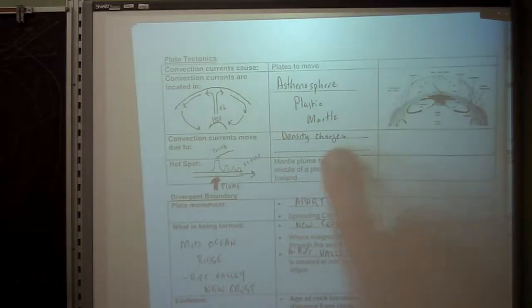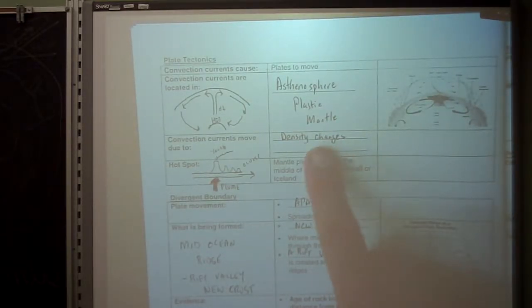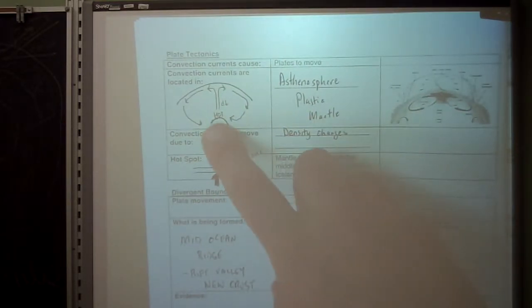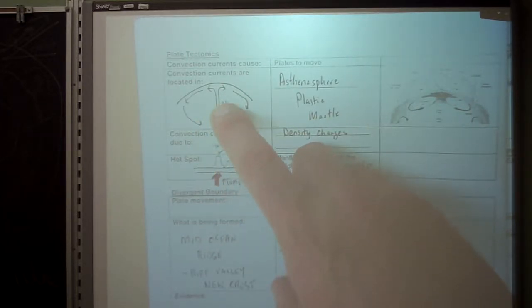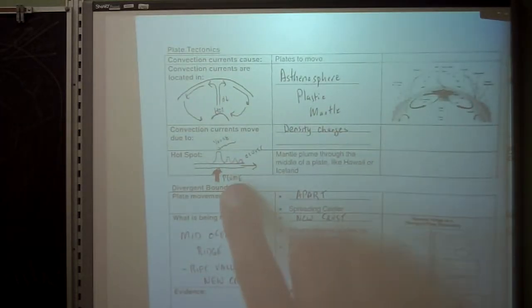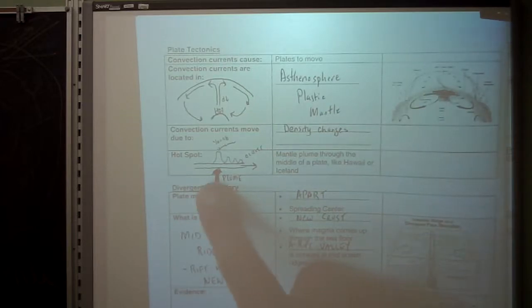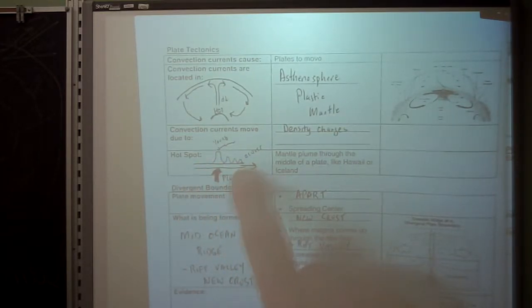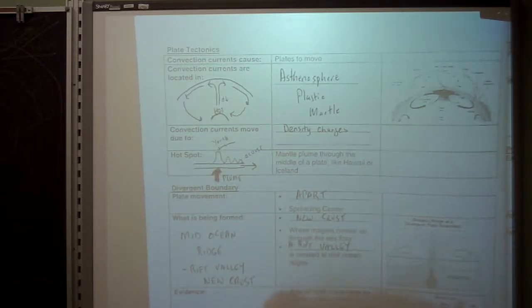All right, now what's the reason for these convection currents? Density changes. When things get hot, the density goes down and they rise. Okay, we also have things called hot spots, and these are located over mantle plumes. These are single spots that go up like chimney stacks in a way, and as the plate moves over, the volcanoes form above this, and then they move over to the side and they die.